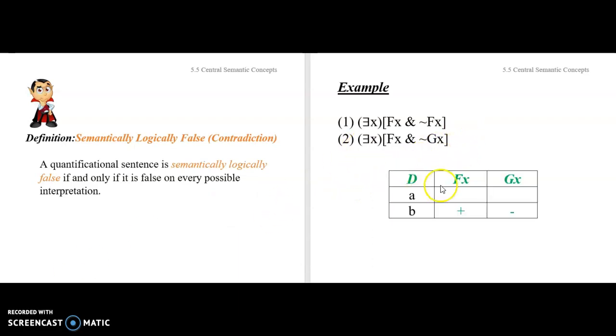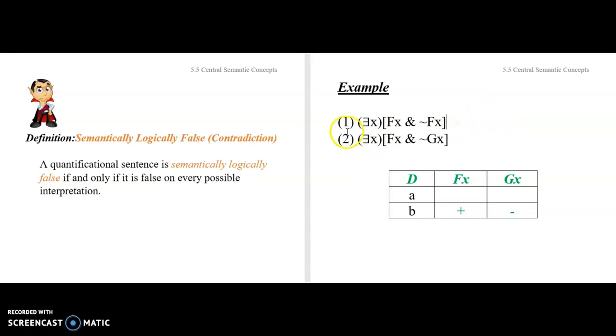Okay, hopefully you had a chance to figure it out, but it turns out that this sentence is semantically logically false, right? This is a contradiction, and your clue there is that it does have that sort of P and not P built into it, okay? It's not of the form P and not P because of the existential quantifier here, but inside of here you've got a little P and not P going on, and that's supposed to be a sort of clue for you that that would be the contradiction.